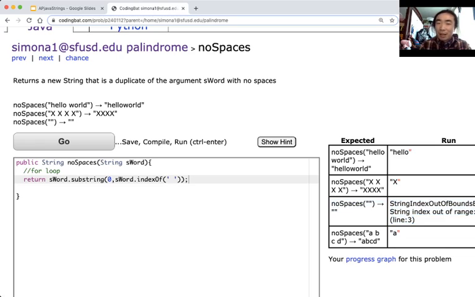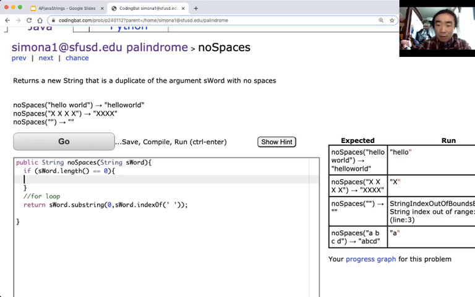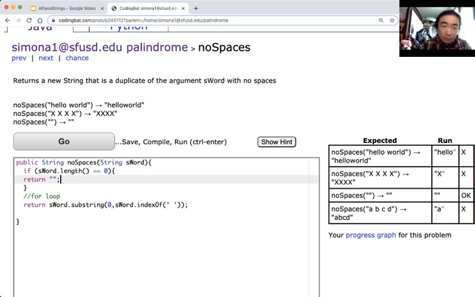I think we can address that. When we see the empty string, check if my string's length equals 0, then return the empty string. So then I can knock that test case out, the edge case. Then we go back to here. If I were to hard code what was in hello world, we have to get back the word world.